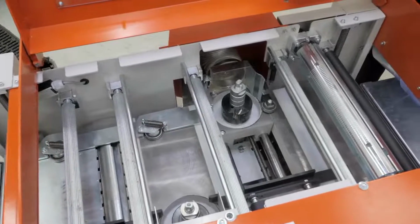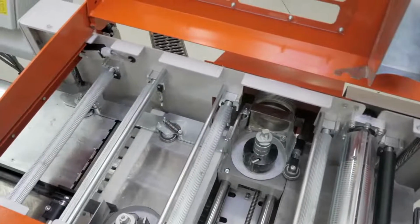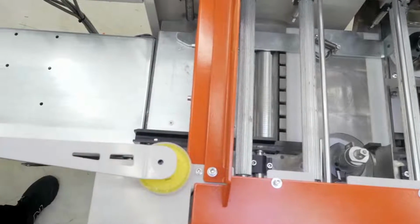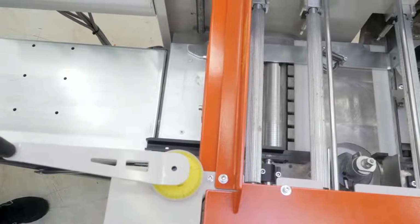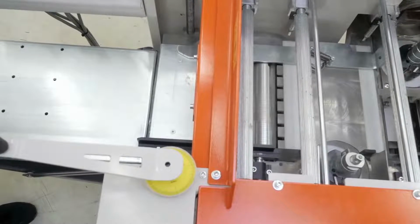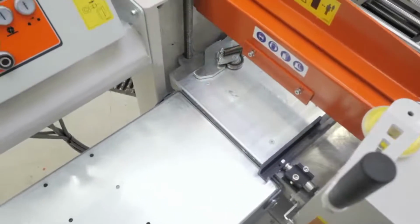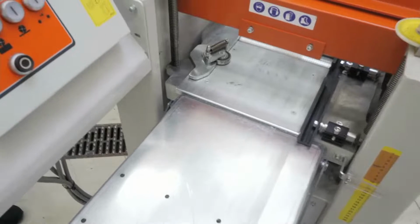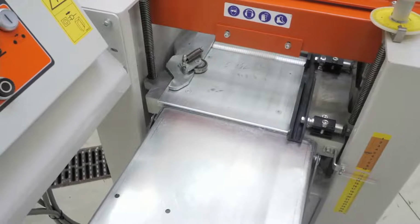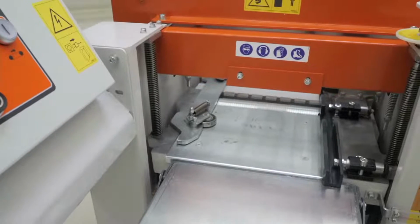So I believe that the question was about the side fans right here. As you can see, you cannot control them the same way as on the MP360. However, you get the same capabilities as MP360. Having said that, what are the advantages of side fans like this? Whenever you are ordering MP260, this machine costs less than MP360. It has slightly smaller throughput. However, it is as precise as MP360.